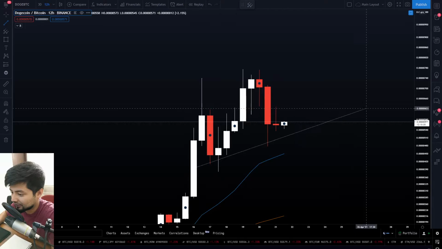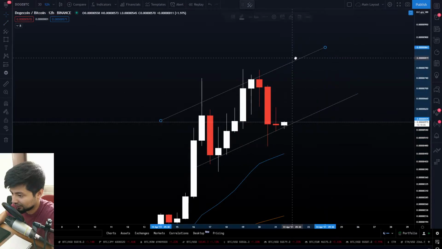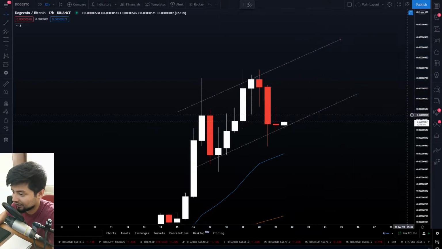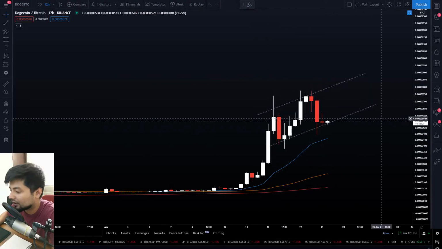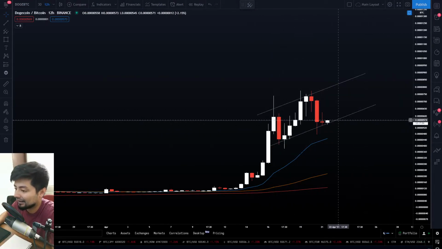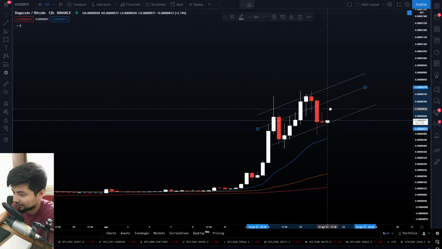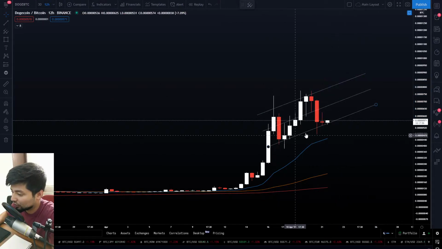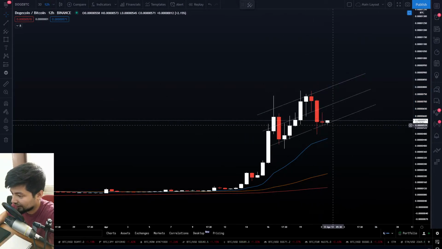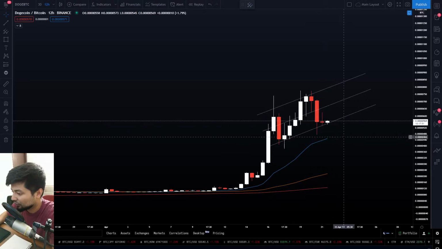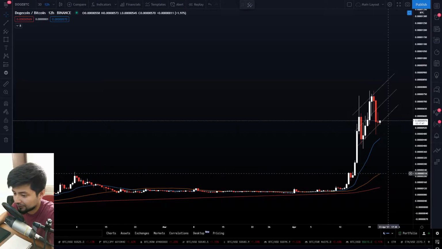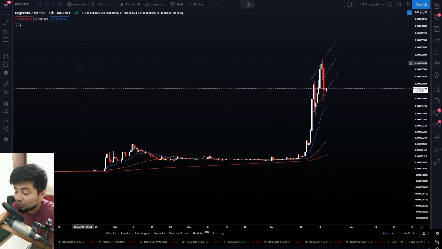And guys, this is also maintaining a neat looking structure right here, guys. This is yet another channel, which is progressing the price action to the upside. Now if you do lose hold of these lows right here, which we are currently formulating, you could be breaking down. You could be first retesting the 21 simple on daily time frame, but ultimately you'll come back to the 55, guys. Now we do not have much support here.